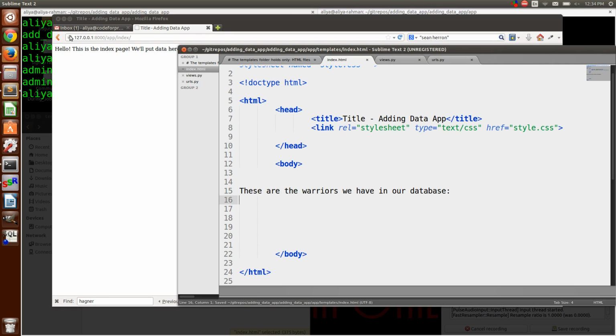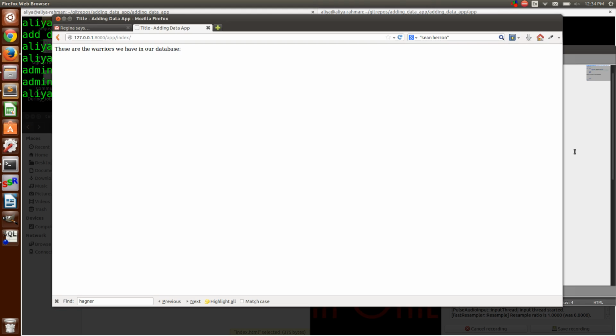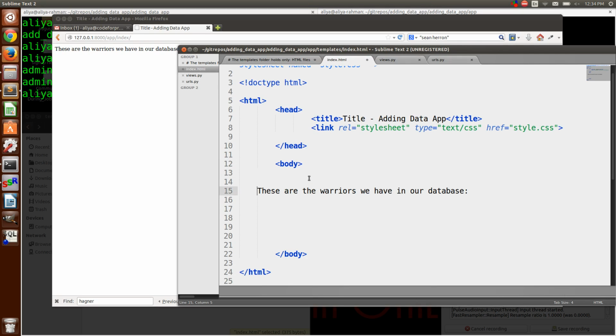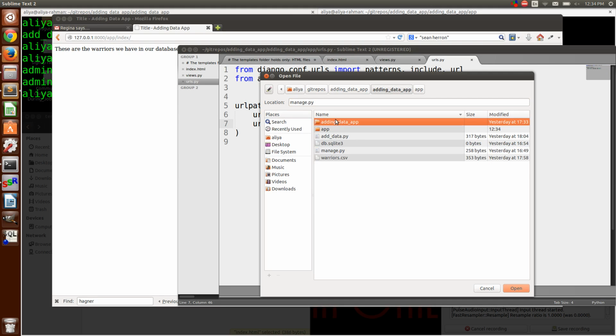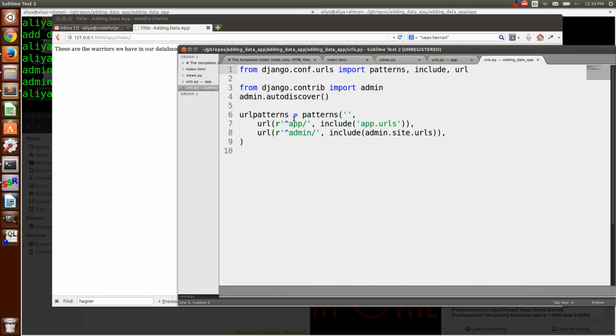Question. Whenever I now create a new URL, it's always going to go through app, and then slash whatever it is that I have after app. It's never going to be like Facebook.com/friend. You can if you want to. So how do I get it from being Facebook.com/app/friend? Does that make sense? The way you do it is here. In this one. Okay.